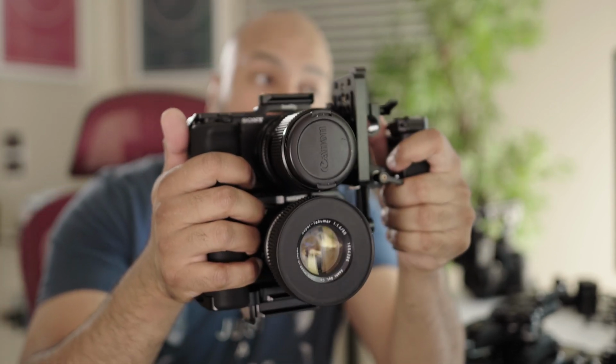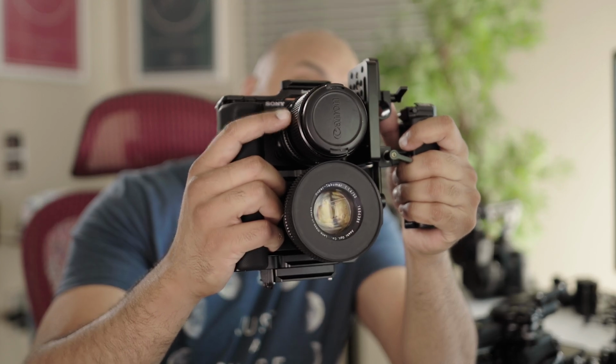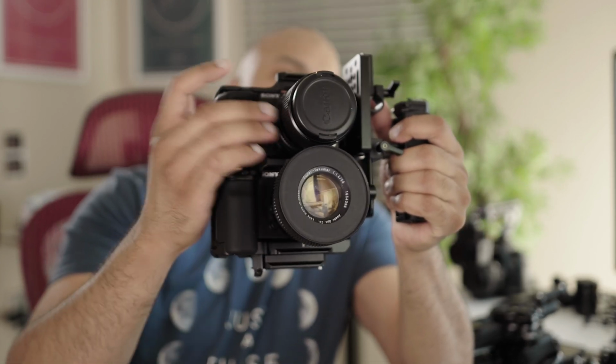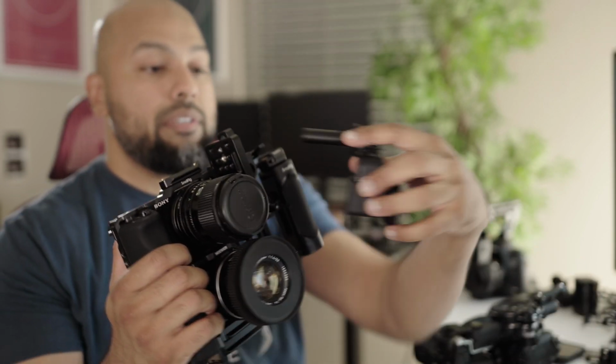Now, typically, the question that comes into play is what is the appropriate focal length to pair between the two? What I like to do is, on the top, I have an 85 millimeter, on the bottom is a 50 millimeter. Now, typically, I will either do 24 or 35, and then pair that with the 85, because I feel like 50 is a little too close to the 85. So 24 or 35 would be ideal. And then in this situation, I'll simply attach the GoPro or Insta360. Actually, it'll most likely be Insta360.